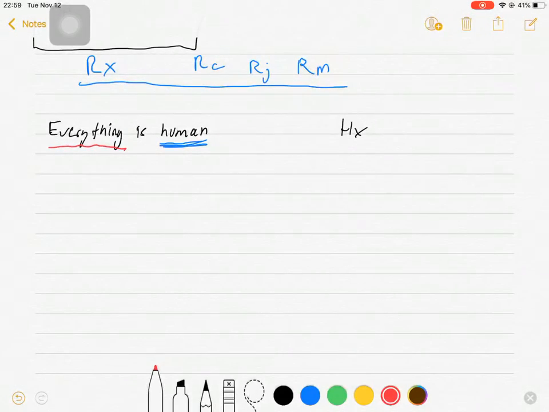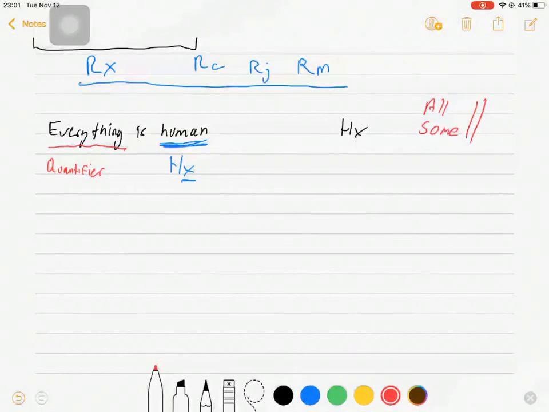So we can indeed use HX to represent that X is human. And remember, X is a placeholder here. It's standing in place of some specific being out there in the world that is human. But what we need for the everything is what we call a quantifier. A quantifier is used to indicate how many things have that property or the properties in question. For example, all and some are quantifiers in English. They tell us how many things out there in the world have those properties in question. Either all the things do, none of the things do, some of the things do, or some of the things have it some of the time.